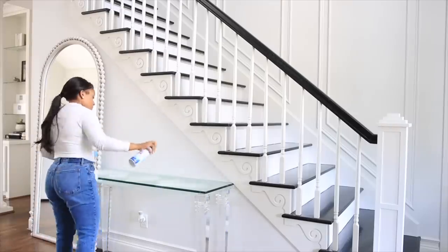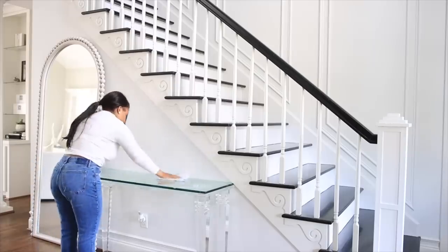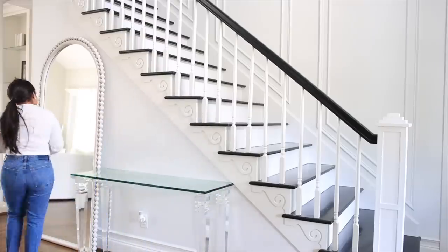This area gets really dusty and I'm not sure why, but I just like to use my Sprayway glass cleaner for all of my glass because it just does such a great job at cleaning everything and it doesn't leave any streaks.